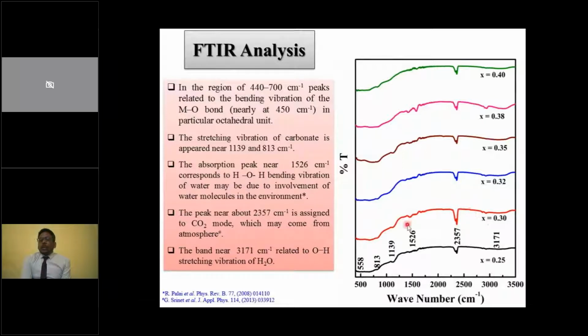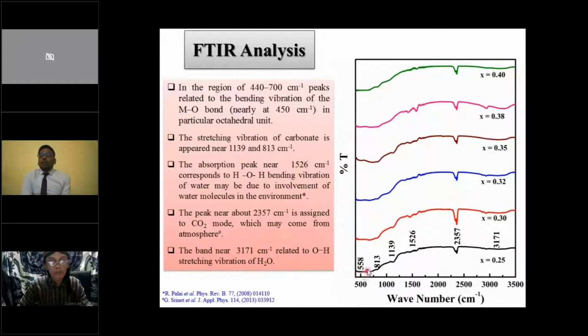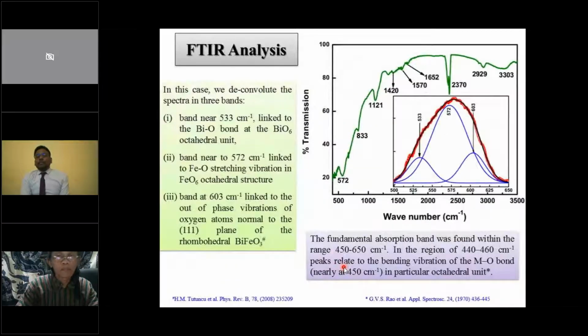But being a material scientist or ceramic people, we have to check the lower frequency, and we have to check how the vibrations change with the lower frequency. Now here look at this inset figure. This is the FTIR spectra of one of my samples, that is x equal to 0.20. Now we took the 500 to 650 range. It is near to here only.